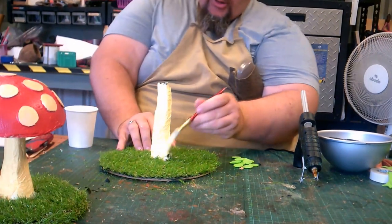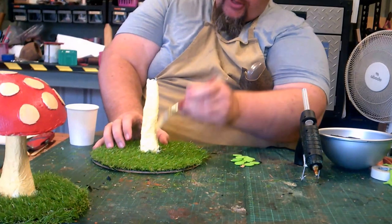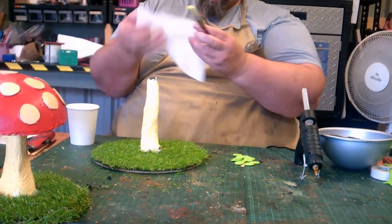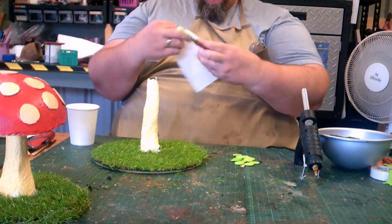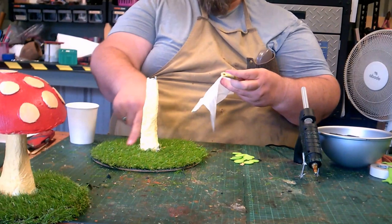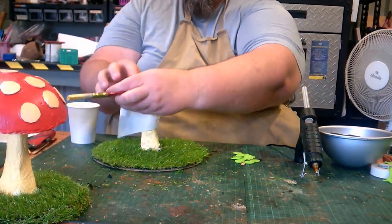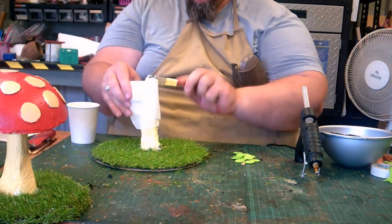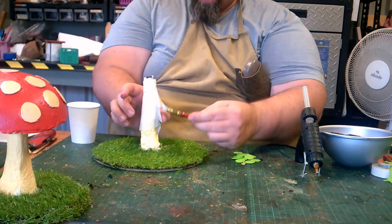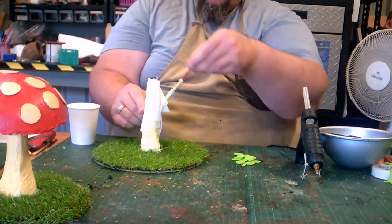Now while I'm only doing one mushroom to a base, there's nothing to stop you putting multiple mushrooms on the one base, or maybe some other fungi, or anything else you like to decorate the base up. I've seen some very nice spaces with just a little bit of sawdust around the bottom of the mushroom to look like dirt. I'm adding a second layer of tissue paper here, or tissue, it's not tissue paper, just to help bulk out the stalk just a little bit more.